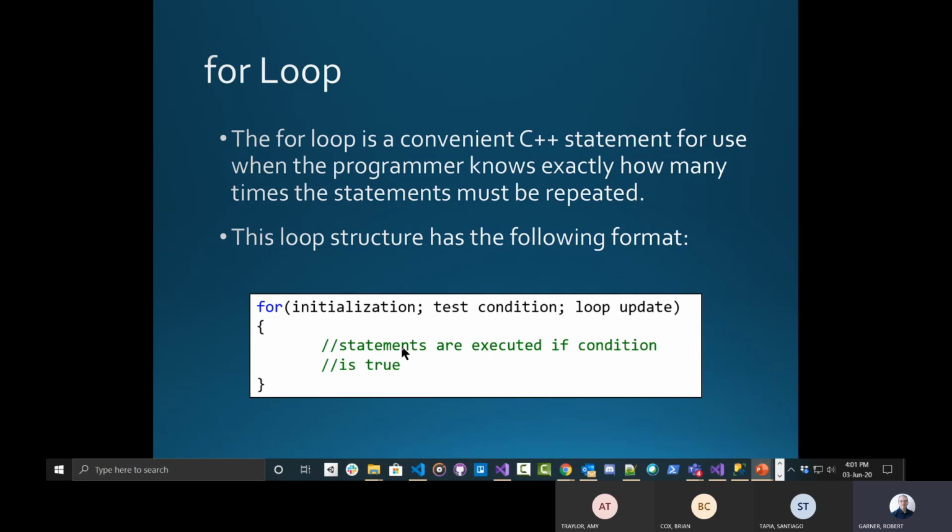Now note that all these things can be nested. So you can have if statements in here, you can have other loop statements in here, you can have just regular statements in here. And so the structure can all be plugged and played together to work.